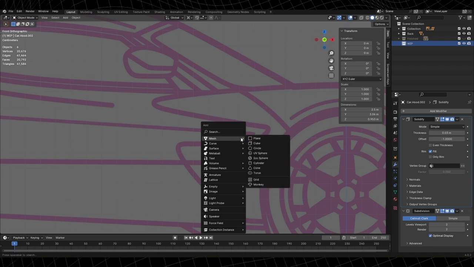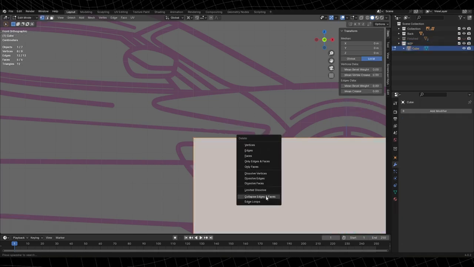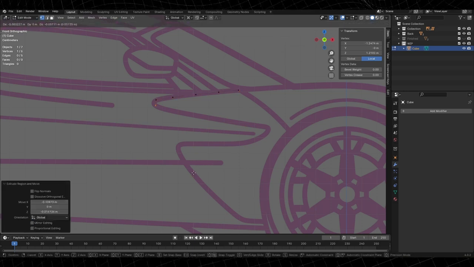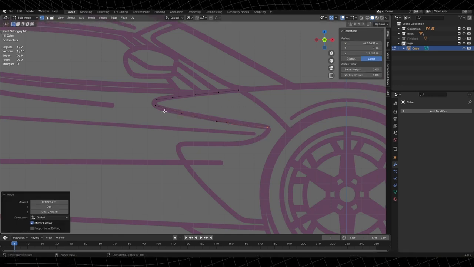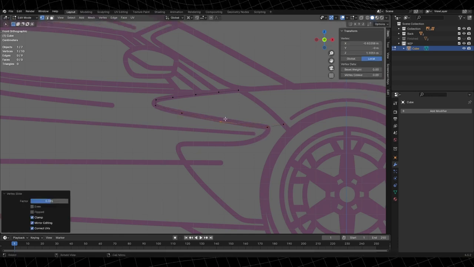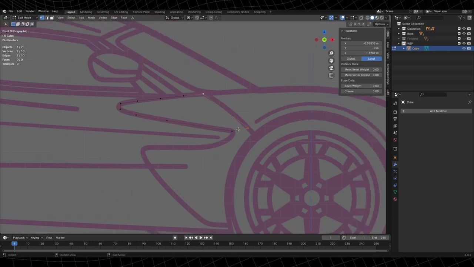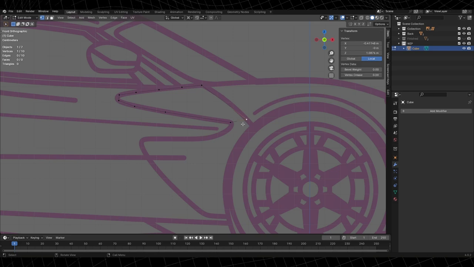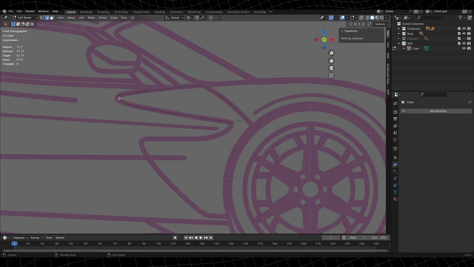Now create a cube. Enter edit mode and collapse edges and faces to get a single vertex. Start to shape the border extruding with E, this part up here. Remember, you want the same number of edges on both sides to maintain good topology and to be able to grid fill this thing, so make sure to not mess this up. Also, position this vertex here, because we're going to need it later to extend the rim of the car. Actually, I want one more vertex here on the sides to get a better shape.